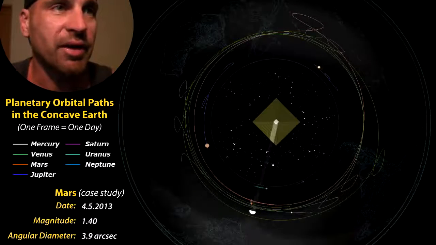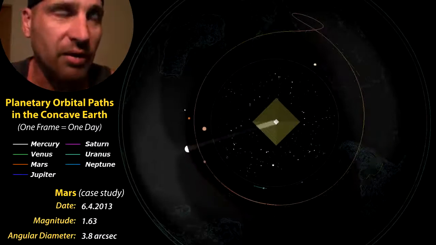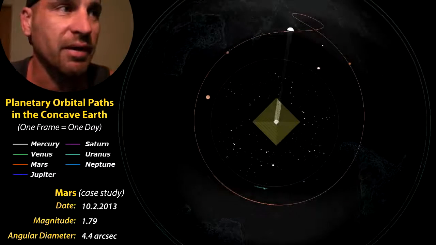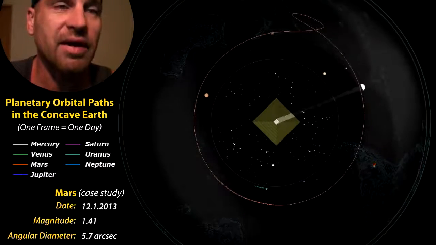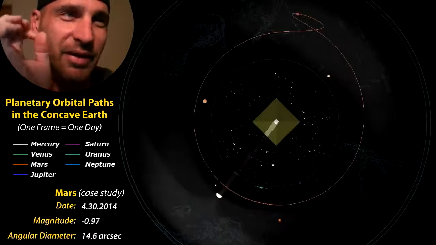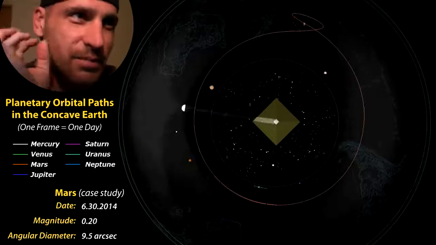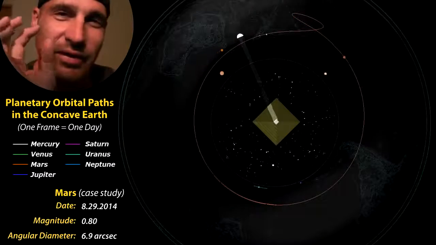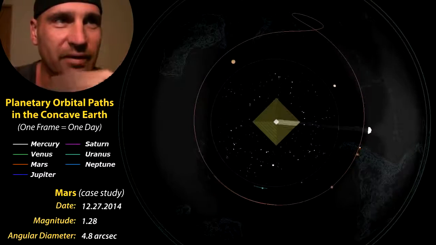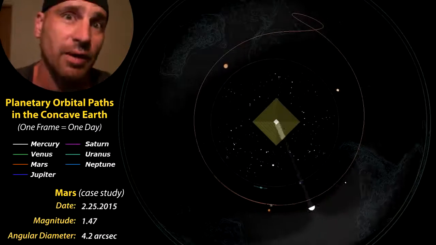So we have different planets here. I actually mapped out Mars. I plotted it out so I show the different magnitude each day. Each frame here is a day. You might think the Sun is going the other way, but that's because I kept the celestial sphere stationary and so then that way I used that as a frame of reference to have all the other objects moving around it.